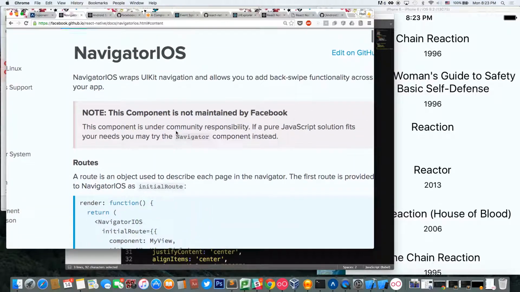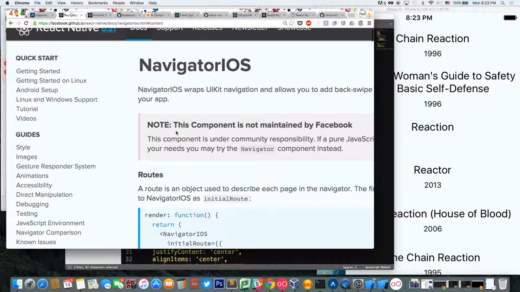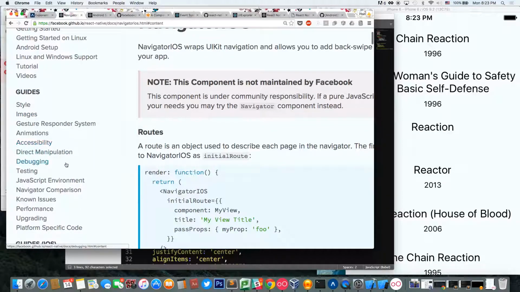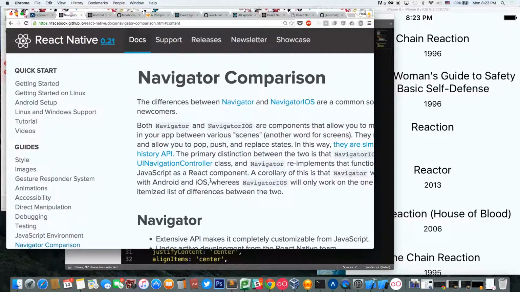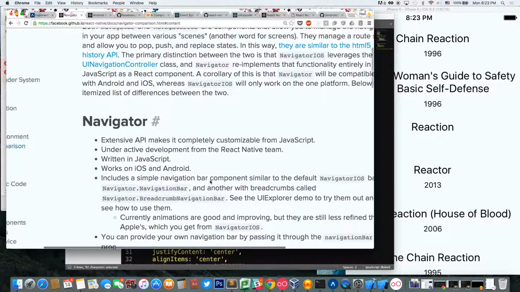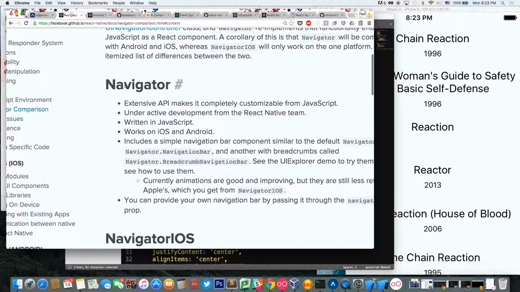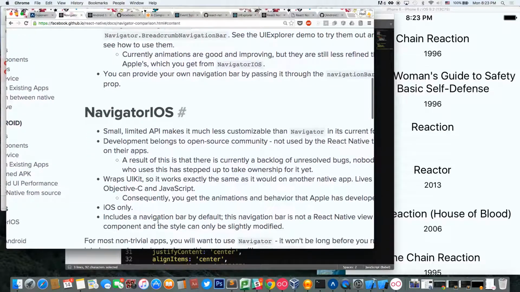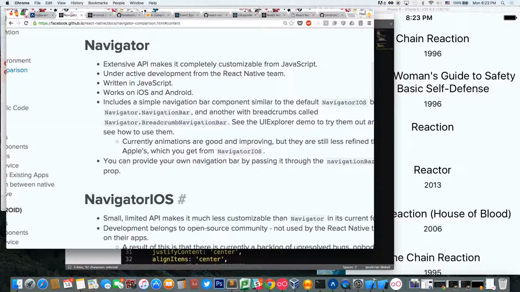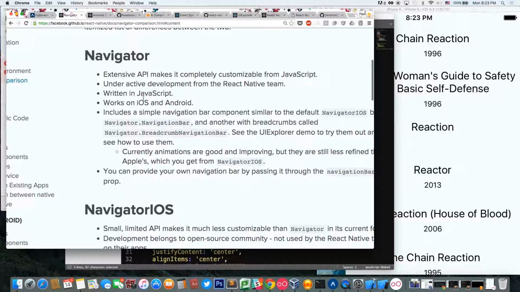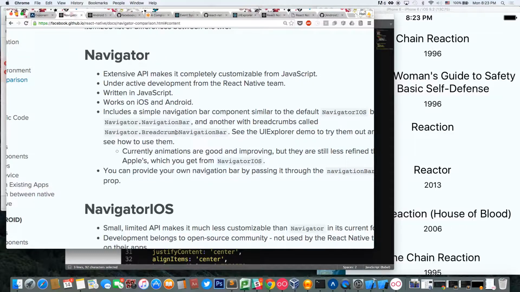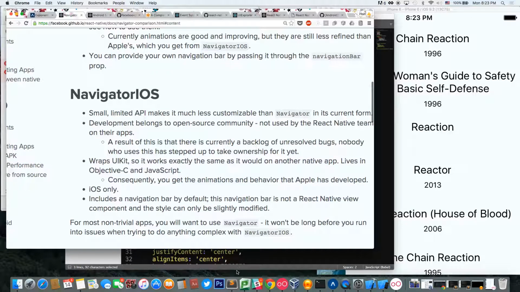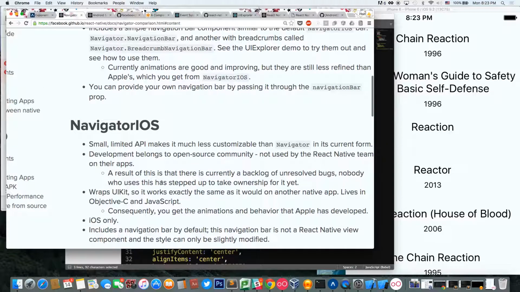Well, they actually have two navigation systems you can use, and they have a nice comparison here. Facebook wrote a Navigator component, and someone else wrote NavigatorIOS, and there are pros and cons. NavigatorIOS is pretty easy to use for iOS, but only works for iOS. If you want it to work for iOS and Android at the same time, you probably want to use Navigator, but it's harder to use. So for this example, we're going to use iOS.